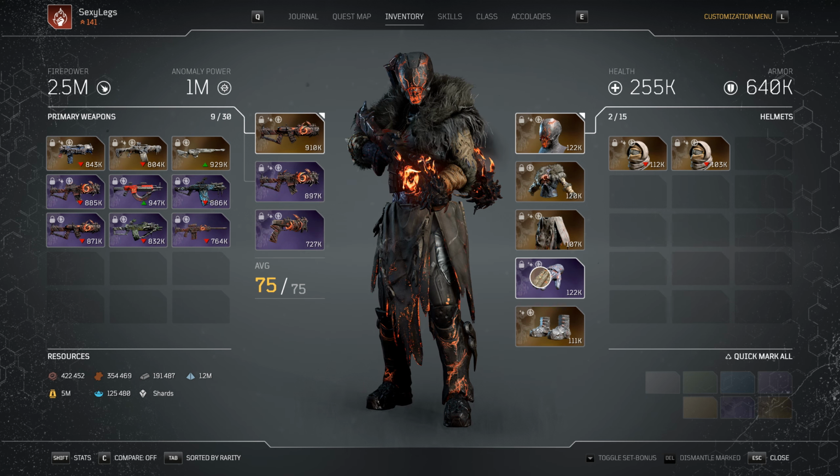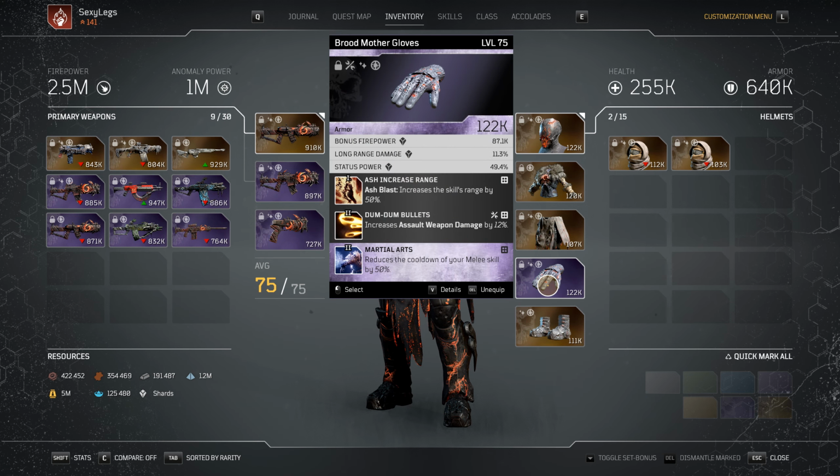Heading to our gloves, we have purple gloves with the attributes of bonus firepower, long range damage, and status power. Almost a nice god roll. If we had close range damage here, that would be ideal, but more importantly, we have bonus firepower and status power. The mods we are running here are Ash Increased Range, Dum Dum Bullets, and Martial Arts.